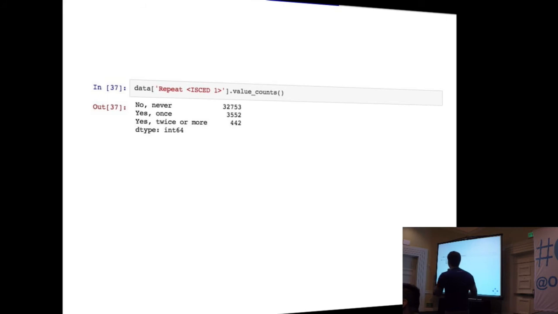So you can see here, here's a categorical variable. This is whether they repeated primary school. You can see they did twice, or they never did. So we have 3 levels here. And same with the mother's highest schooling, we have multiple levels here. So we're going to need to encode these from text values to something numeric that the model can deal with.